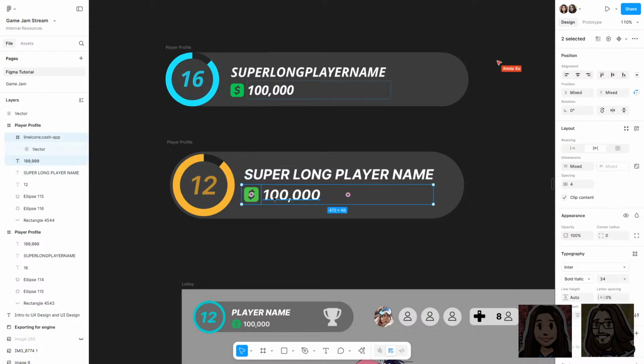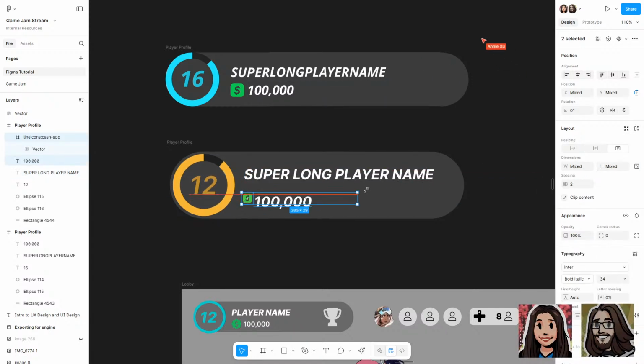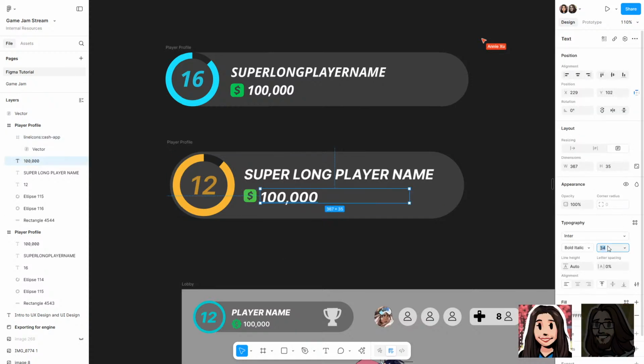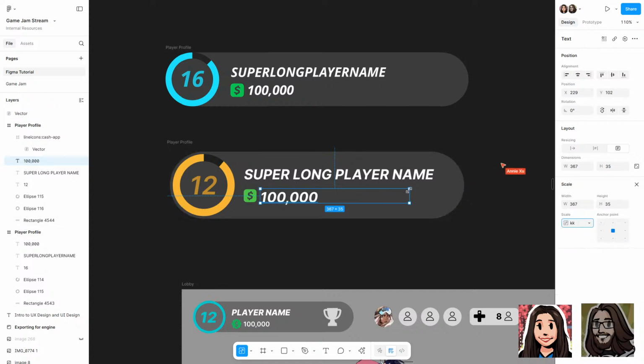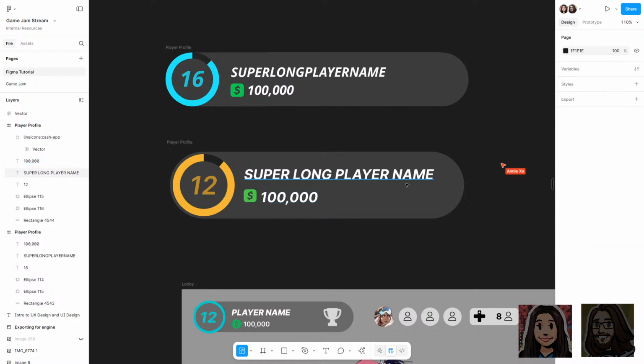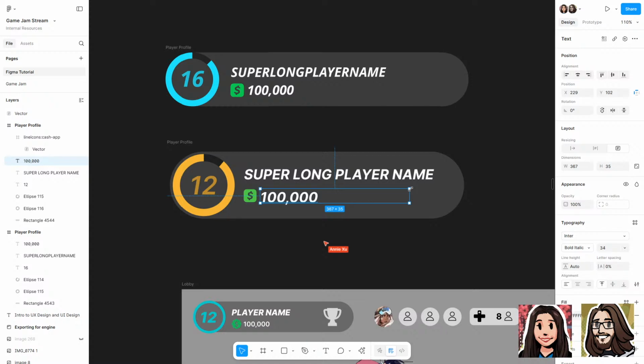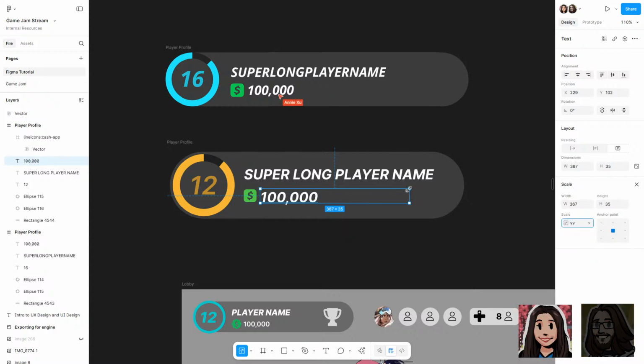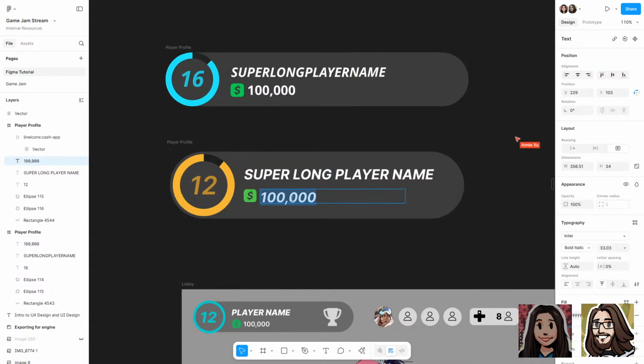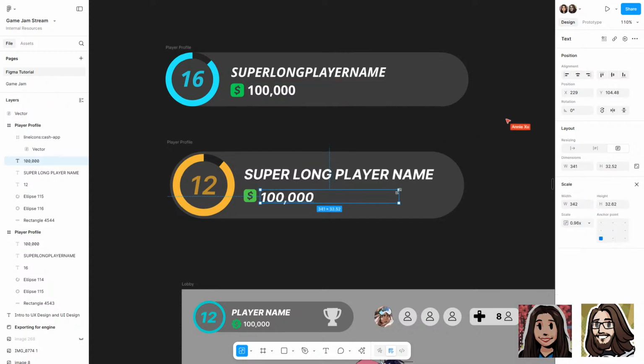Might scale mine down a little. Oh, when I scale, it doesn't scale my font. You can actually scale your font if you press K, and it'll put your cursor into scale mode. How do I get out of that? V to go back. Okay, and when I press K, it automatically puts me into scale mode. I see. If I click it again, will the font size still be 30? Oh no, it's 33 now. So it has changed it as well, which is nice.